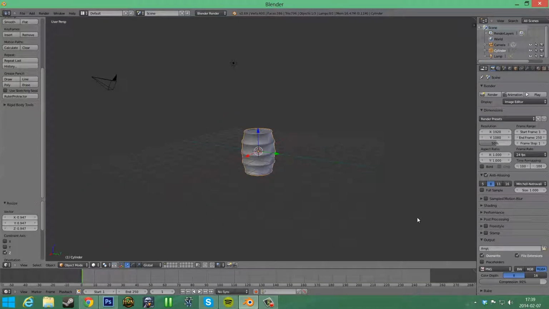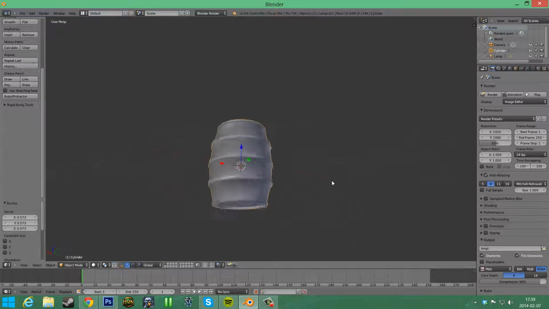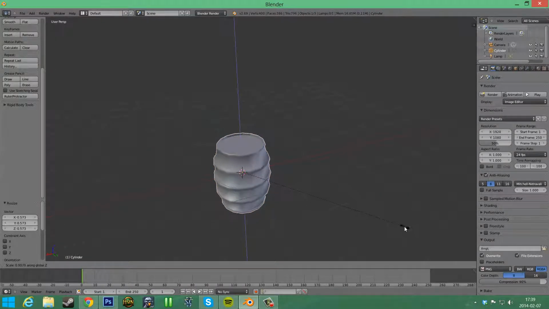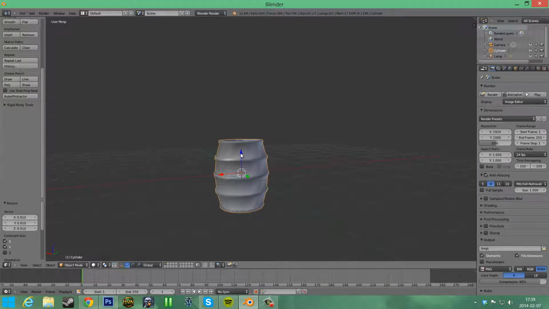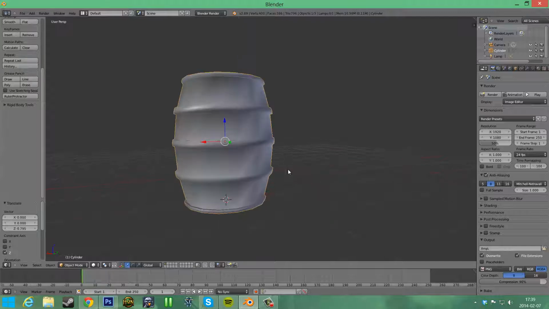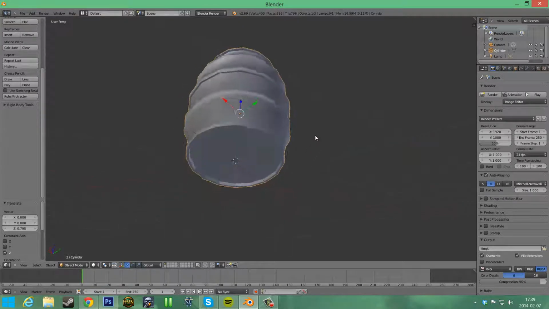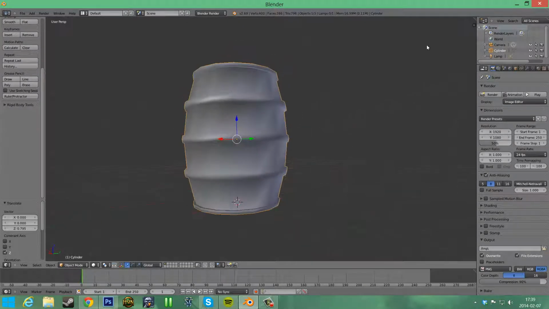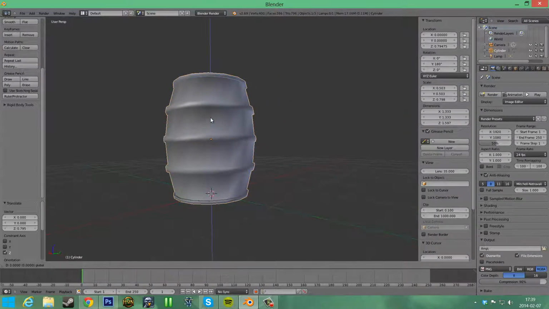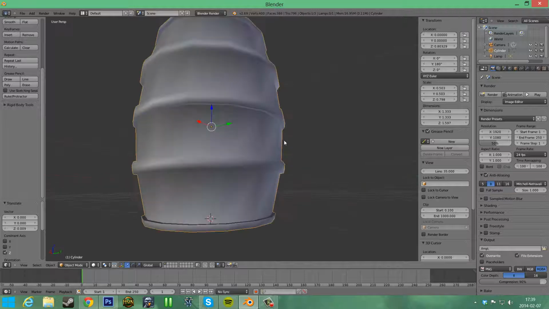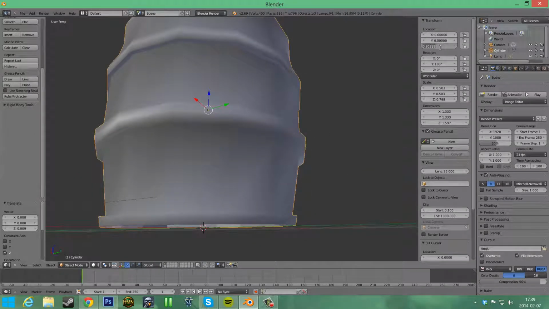And now we have a pretty good barrel. We can scale it down a bit to fit the floor. I don't know, like that. Can test around a bit. So we could place this up. Now we didn't really scale it at an exact number, but it's about 0.8, I would think, here.